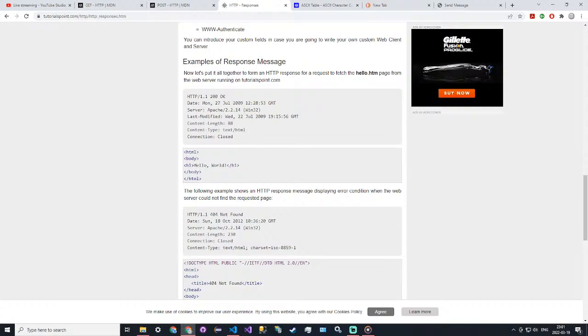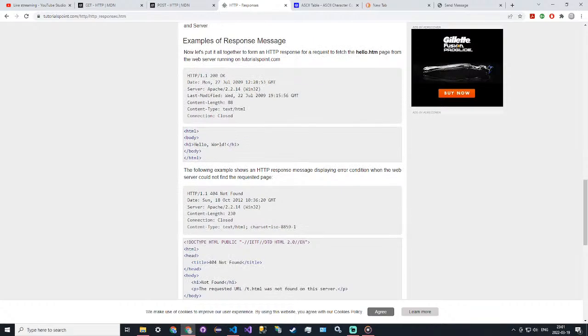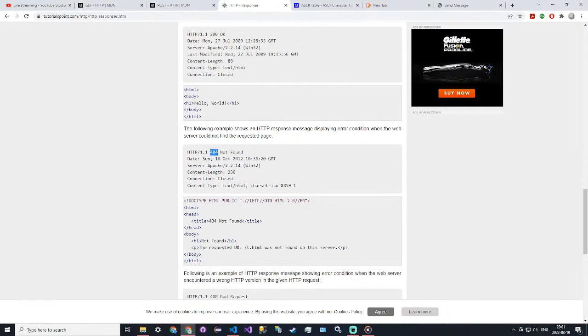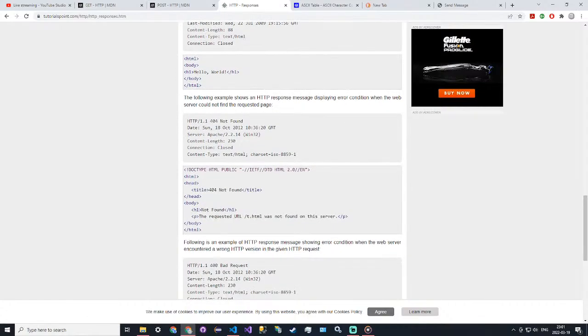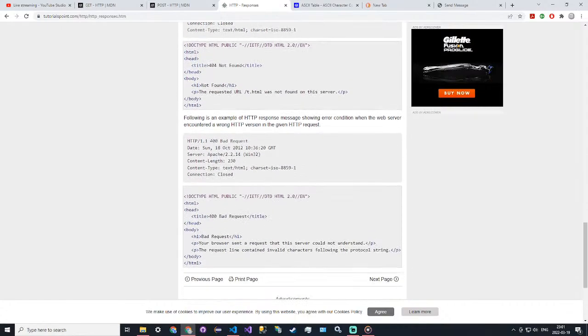So you could do something like this. And you could look into this, and there's a lot of things that you can customize. Content length, content type. You can pass in a lot of data in the response. You can actually pass an error code. So a 404 error is not found. And you could give it a little document here that says, all right, I don't have a file for you, so I'm going to give you this little error code here. You can also have a bad request. You can do a lot of things with this, which is cool.